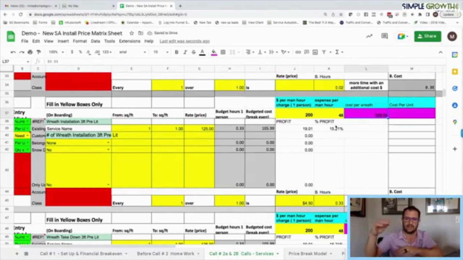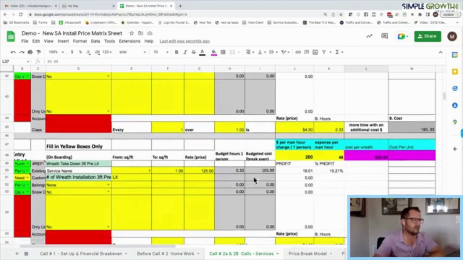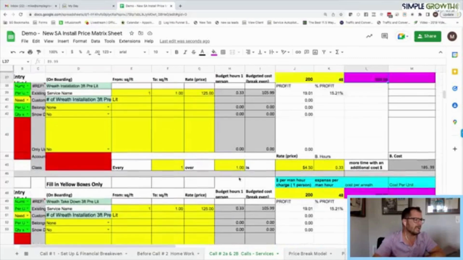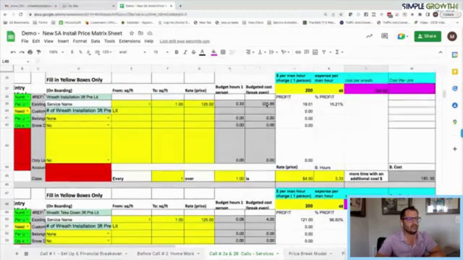So we do want to build those out for the Facebook Live on these services. I'm not building out the secondary service for years 2, 3, and 4, but you're going to want to build those. I'm going to show you how to actually put this in the software and build this out for simplicity. We've also built out the takedown here. For the takedown, I probably would not put 20 minutes, but maybe 5 minutes per wreath, and that obviously raises the margin. There would be no cost here, so we got about 96% on that. It costs us $4 to take them down, $105 in year 1 to put them up with the materials, and in year 2 only $16.